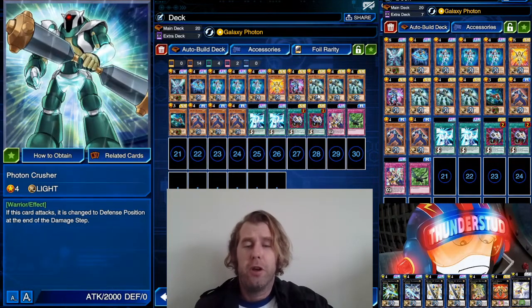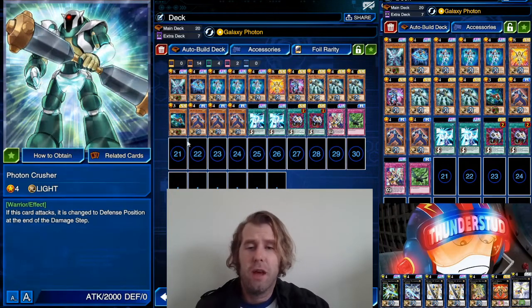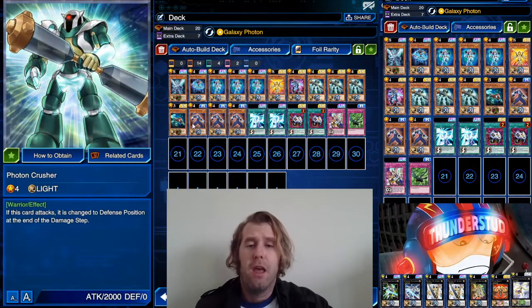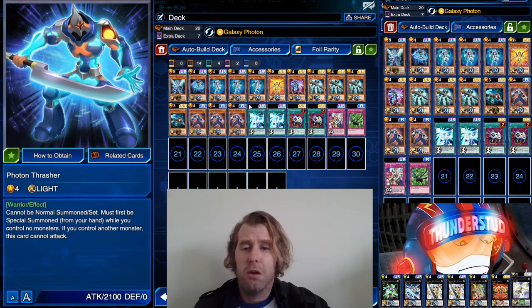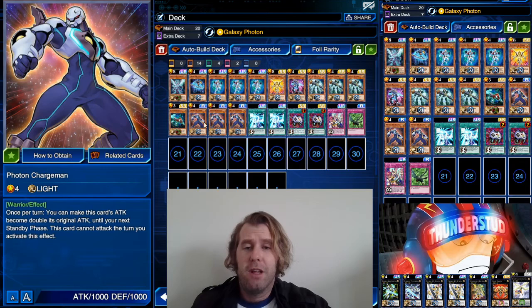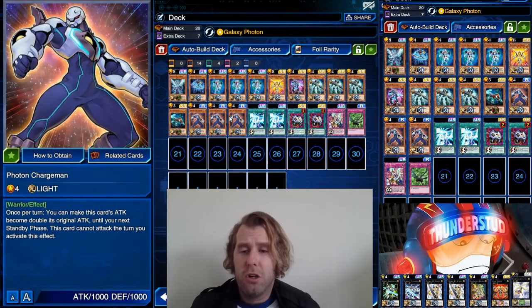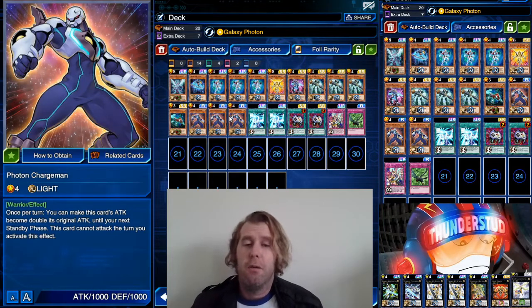Now another free-to-play card that you can just get from events and drops is Photon Crusher. If he attacks, he switches to defense, but he's a straight 2000 4-star, so you can just normal summon him and swing. Pretty cool little beat stick. This is another super rare from the box. It's Photon Lizard. Tribute him, add a card to your hand. You'd usually add your 1 copy of Thrasher or your 1 copy of Vanisher to get some special summons and some search. And then lastly, we have Charge Man, who will increase his attack to 2k if you need that. But other than that, he's just a specific Photon monster.